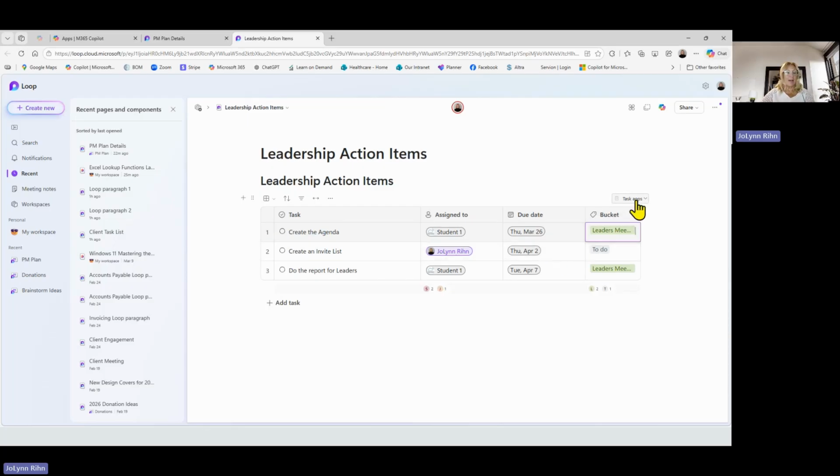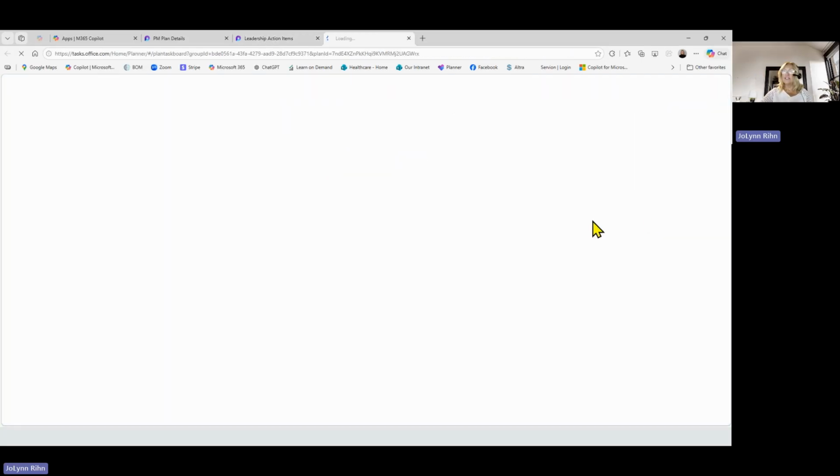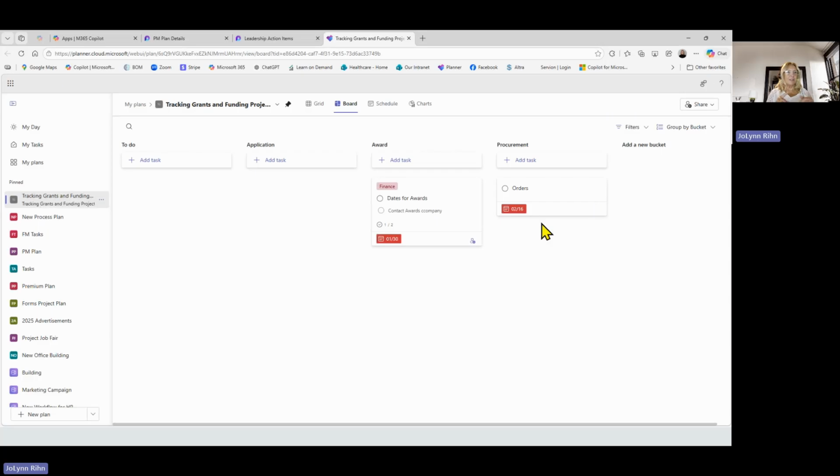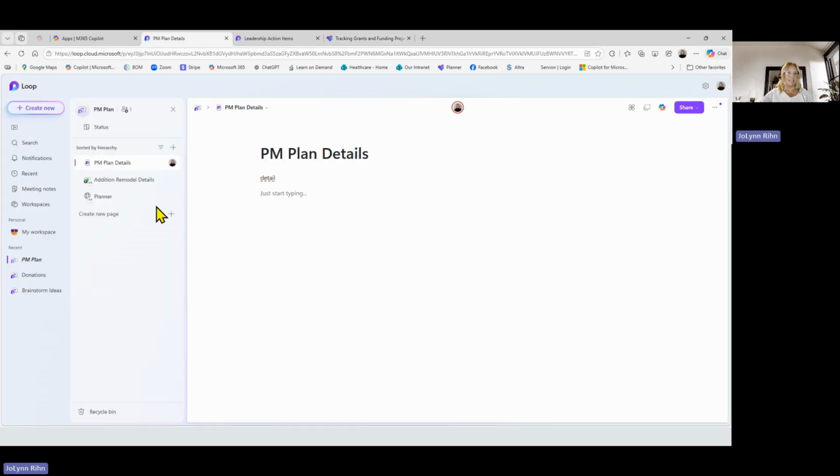Okay. At the top right, you have this Tasks app. When you click on that, you can open this Loop component directly into Microsoft Planner. You can do that directly in a lot of different places. Watch for that icon at the top. When you click Open in Planner, which is towards the end of your handout, by the way, it automatically takes you into the Planner that is related directly to that task list. So we can have access to a lot of different things from a lot of different places.